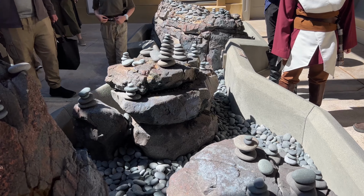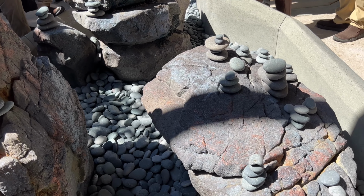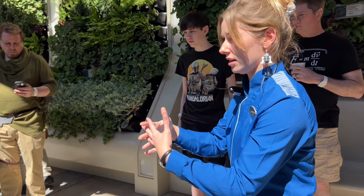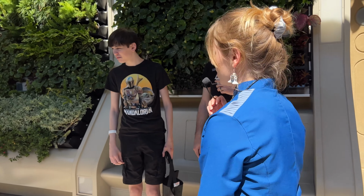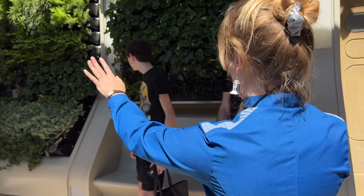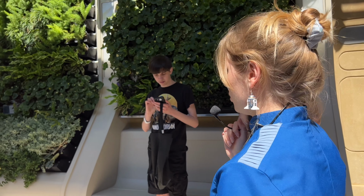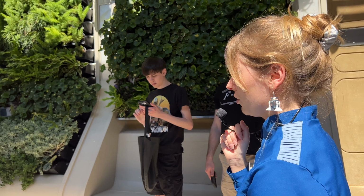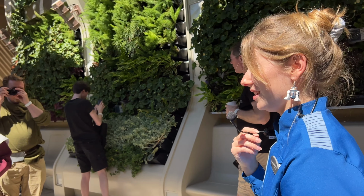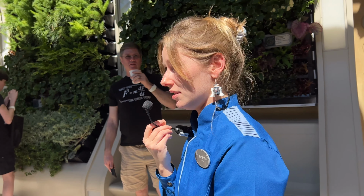These bigger rocks are actually pieces from our home planet of Chandrilla. We kind of say that this is our core, and then these are our core pieces, so sort of centering. It's all coming together. I see some nodding heads. Excellent. Additionally, if you have your data pad, you can do some translating. We have plant life from a couple different planets. Unfortunately, I do not know all of them off the top of my head, but there's different planets represented from each of our planets. How do we feel about our climate simulator? It's a great place. This is one of my favorite places on board. Are we ready to continue on?